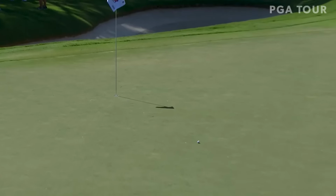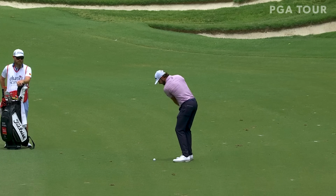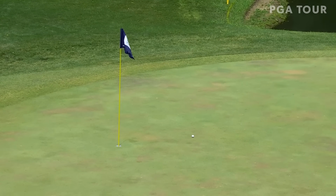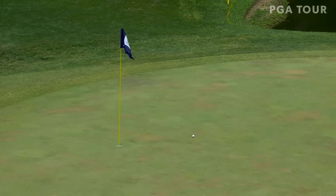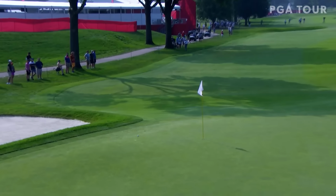Max is high up in every statistical category this year. Oh, looking good. And Homa with his first of the day on this Saturday. In the fairway, and just a little wedge shot here, a chance to attack this hole location. So important on the ninth hole to put that ball in the fairway off the tee, then you can attack. Should set up perfectly. This drifting right, now maybe too far right. Hang on, ball. This one?